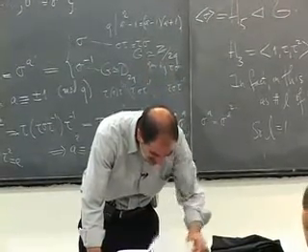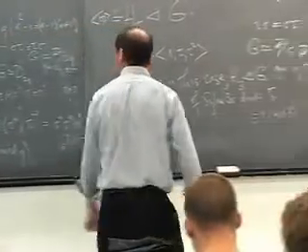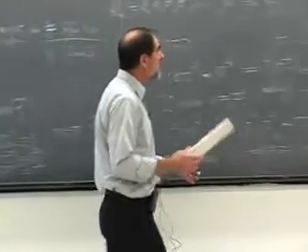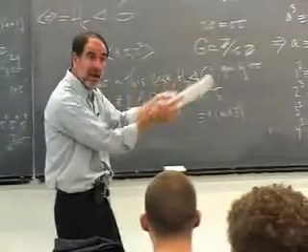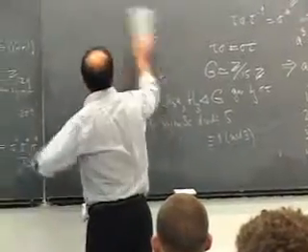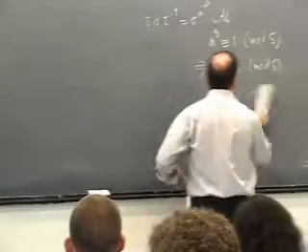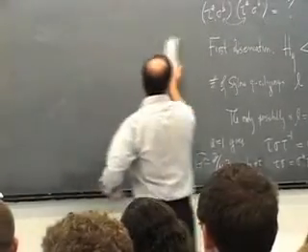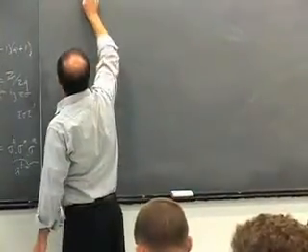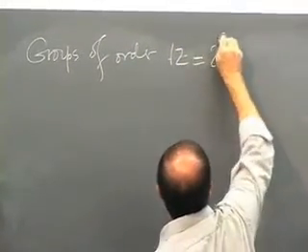Okay, now the book does a great exercise, which I'm going to start for you, where they show you how this quickly becomes more complicated. So we're getting pretty proud of ourselves doing the groups of order PQ. We have a pretty general theory over here. We can work it out in any given case. But suppose we jazz it up just a little bit, and we ask for the groups of order something like P squared times Q. For example, the book does a nice section, which I suggest you go through, and I'll start with you, on the groups of order 12, which is 2 squared times 3.